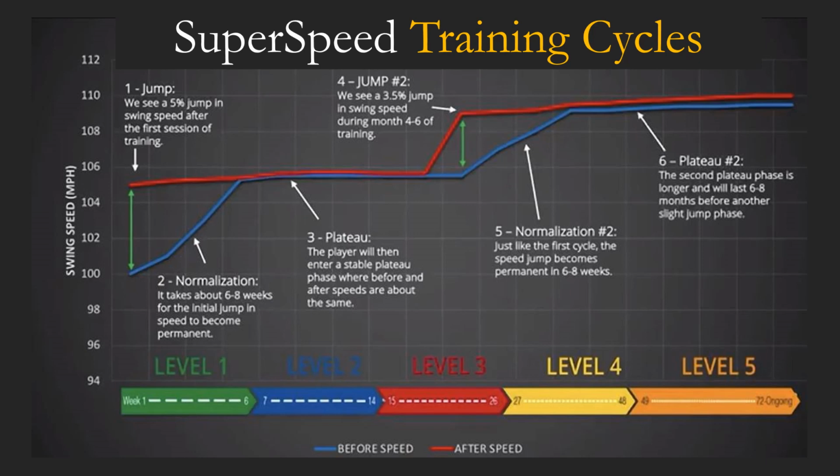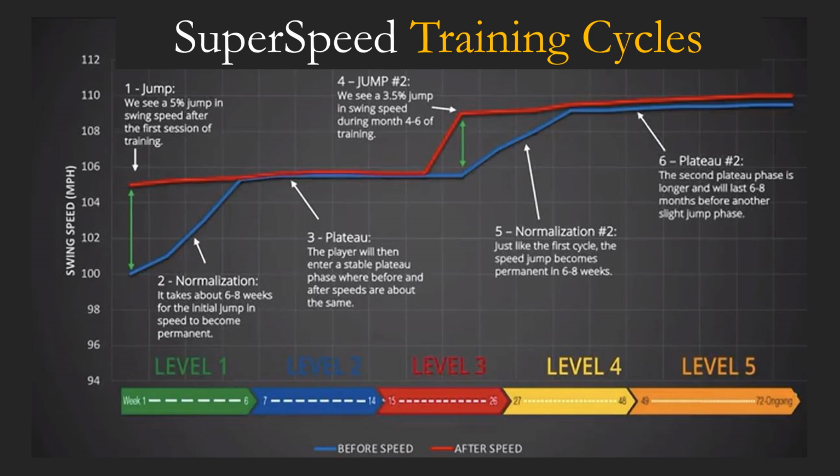As far as periodization training, one of my partners is Super Speed Golf, and these are the 5 levels. Think of each level as a periodization block of 6 weeks, 8 weeks, 11 weeks, 22 weeks, and then ongoing after that. See how things don't necessarily work in a diagonal line of improvement, but have these peaks and valleys, which is pretty normal for performance.